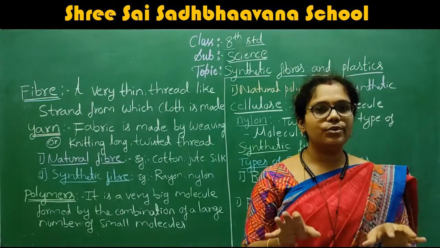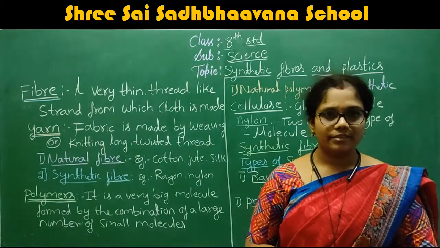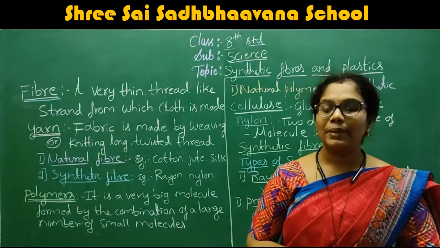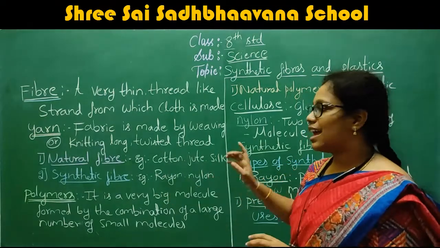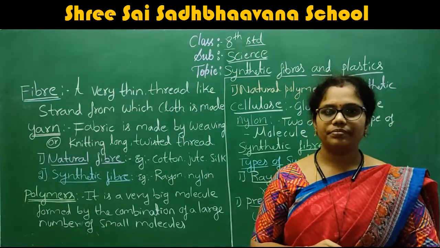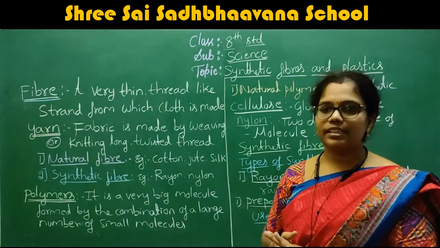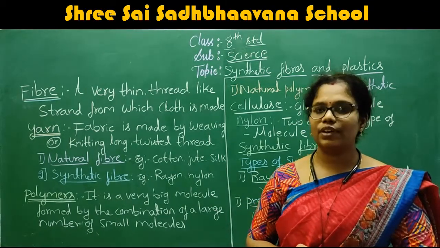I think you already know the types of fibers, right? What are the two types of fibers? The two main types of fibers are natural fiber and synthetic fiber. Ma'am, we already know about natural fiber and synthetic fiber. Can you tell what exactly the natural fiber and the synthetic fiber are?